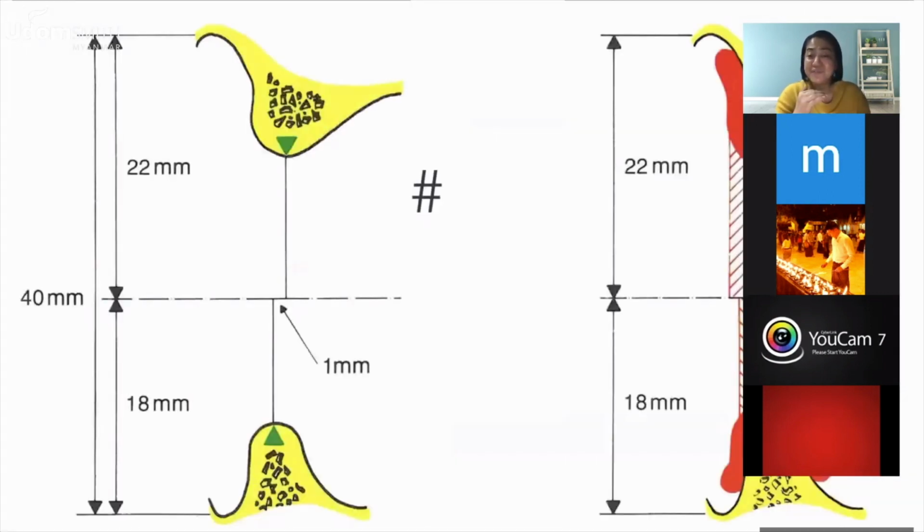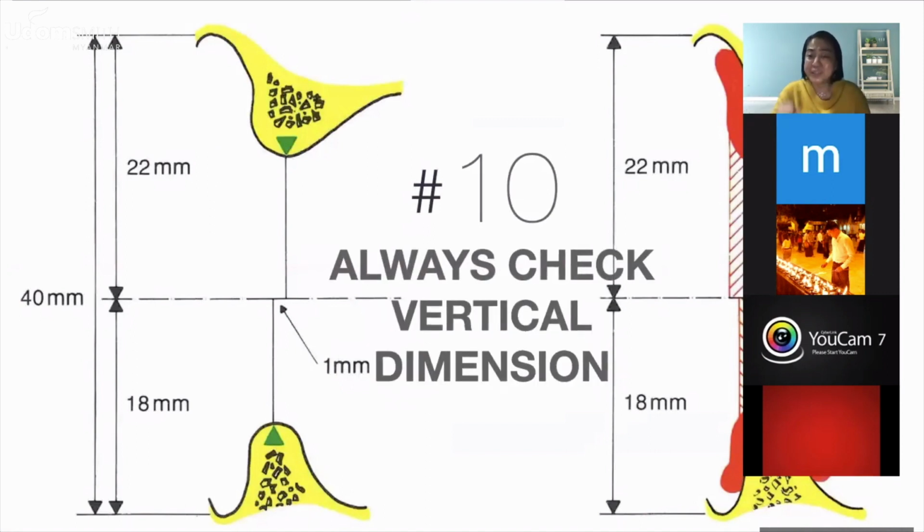The next is the vertical dimension. Again, this is very important. In a lot of the cases that Charlie or Wang provided me before when I taught Edelweiss in Myanmar, the majority of the cases had a problem with vertical dimension. It means there's not enough or proper bite of the patient, like a deep bite, and you have to correct all these things. Because as I've said, the number one thing you have to correct first is the main cause. So if the patient has a TMJ problem or a collapsed bite, you have to correct it first. There's no other way but to correct it first.